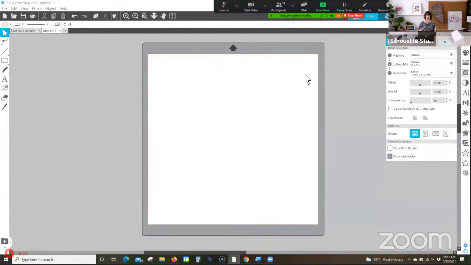I save everything that I create onto my hard drive so I can find that file again later. You know, if I did something that I liked, and then 6 months later, I'm like, oh, I want to use that again. And I already had it resized perfectly. So I can go back to my hard drive and just find that. But if it's something basic that I want to use over and over again, then I'll save it to my library. So you have both those options. I don't save everything to my library, just the things that I intend to use over and over again. So like a specific card shape that I'll use as a base for cards.